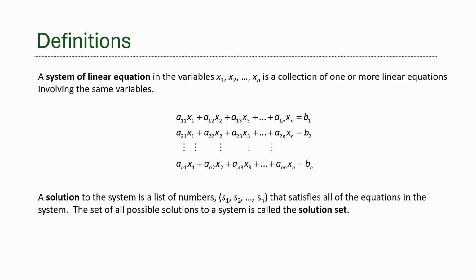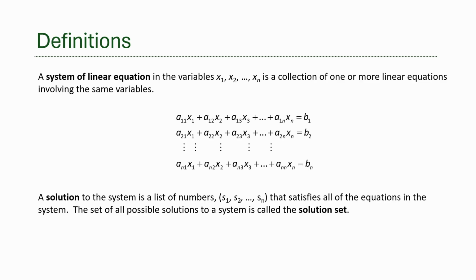So I'm summarizing everything we saw on the last slide here. We've got a system of linear equations on the left, and notice that I do have a slightly different scheme for the constants on the right-hand side of the equal sign. They get their own variables, right? Instead of just being x sub n plus 1, for example. And the reason for that is that there are going to be times when we really need to think of those as distinct from the coefficients. So it'll be convenient to have a different variable to use to refer to them.